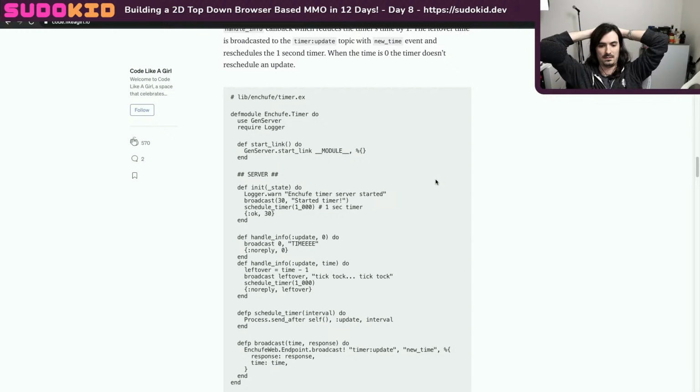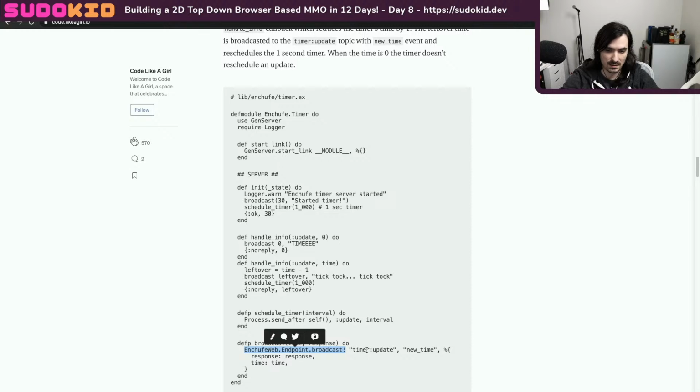Schedule timer. Yeah, I was doing this wrong. Use gen server, yeah. Process.send_after self update. Okay, no, she's doing it the same way that I was thinking. So, endpoint broadcast. Okay, so this is all we need to do here.